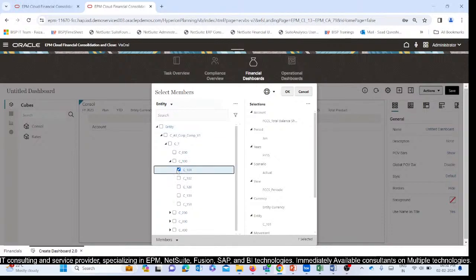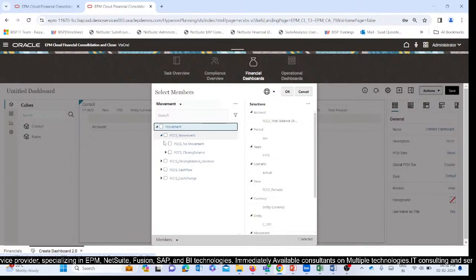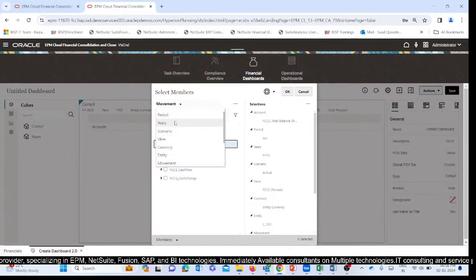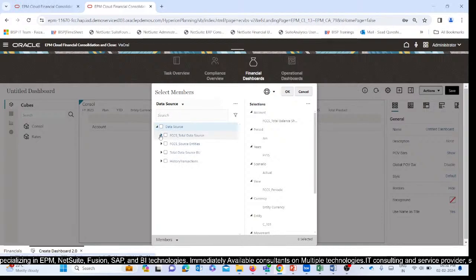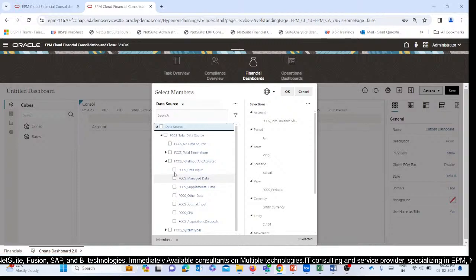Okay, operations. Movement, let it be no movement only. Data source will be data input. Under this, data input will be there.